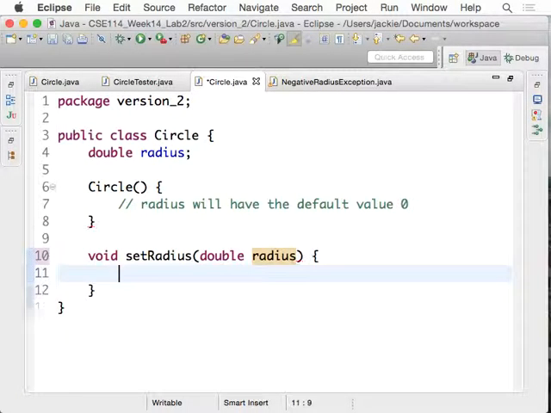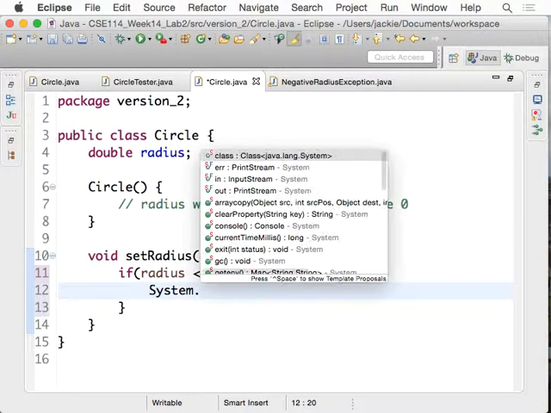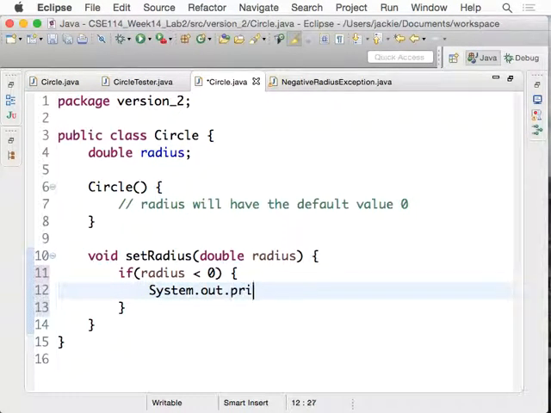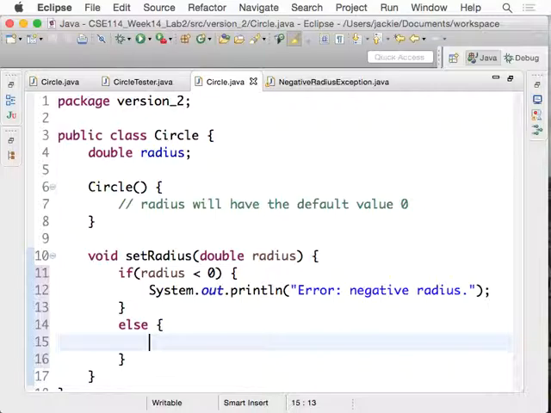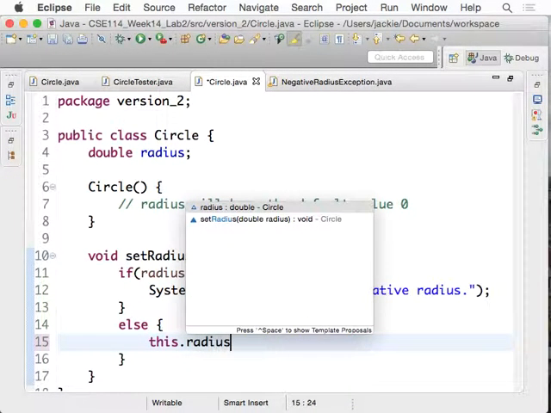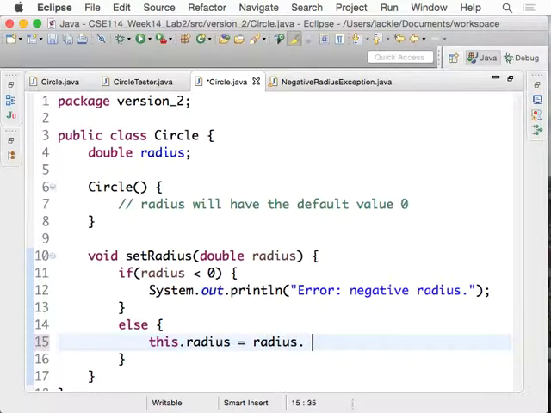What we used to say was if the radius is less than 0, then we're going to print some error message here: System.out.println, error negative radius. Else, you're going to say this.radius is equal to radius, semicolon. That's what we used to say.